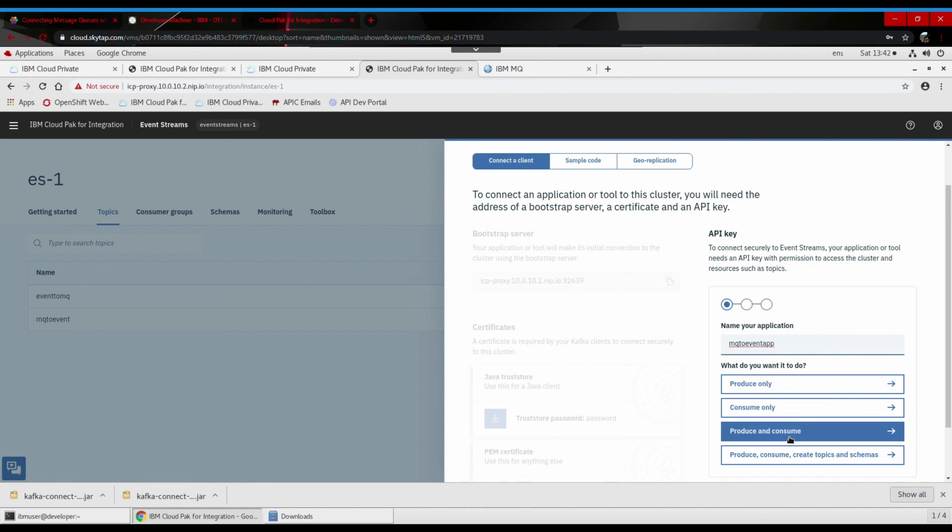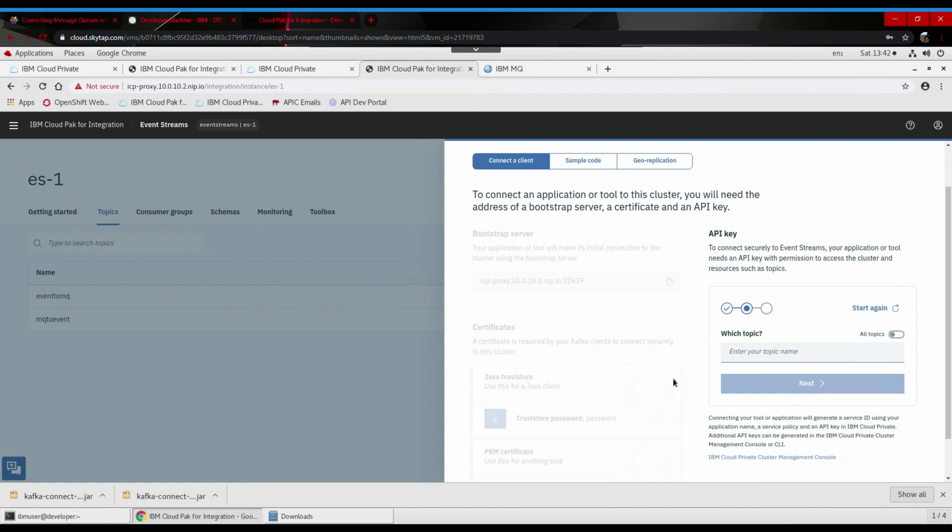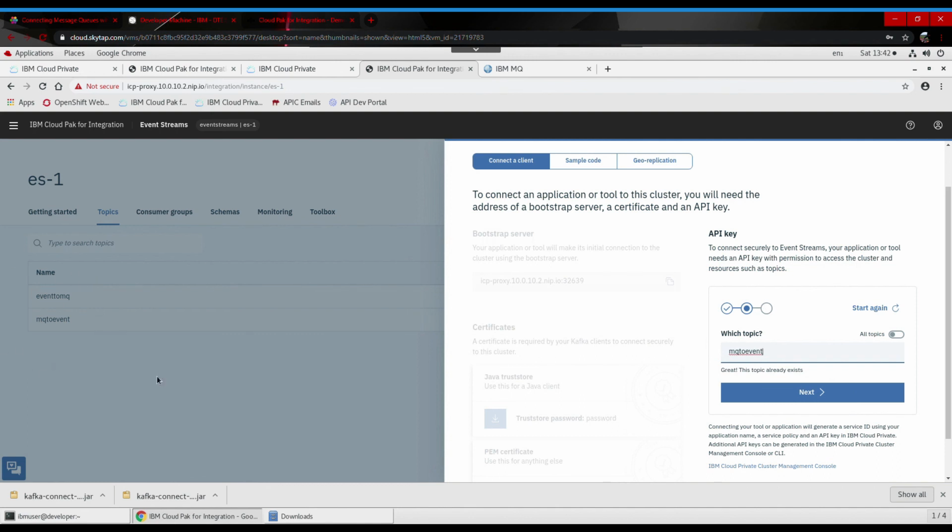So this application can send and receive data from event stream. Okay, and then we can enter the topic which corresponds to this app, MQ to event. Remember, we have this topic here. You can see also MQ to event, and then next.